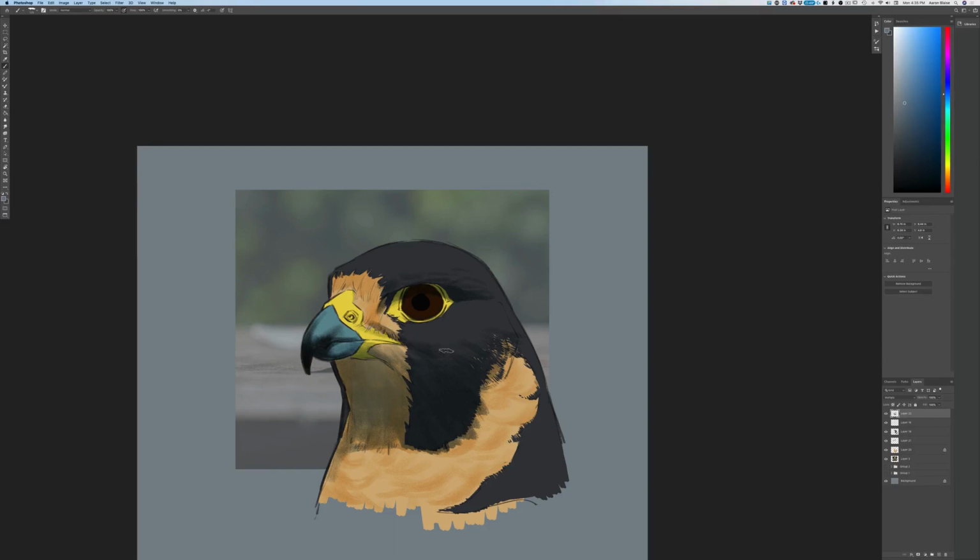Got a little bit of shadow in there. Get some feather textures in here. There we go. Nice.